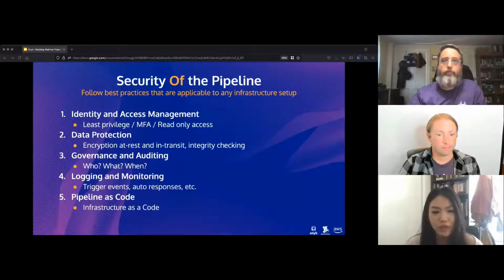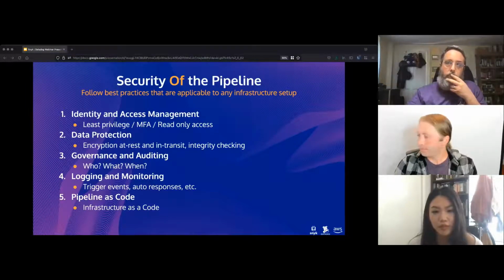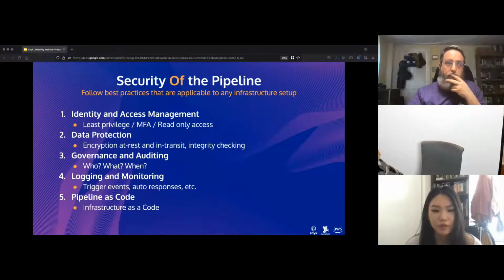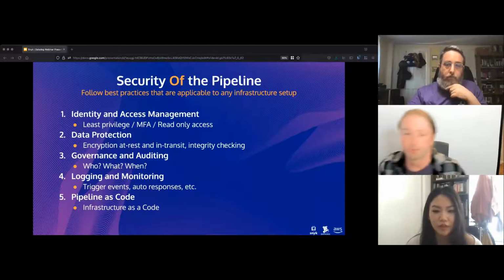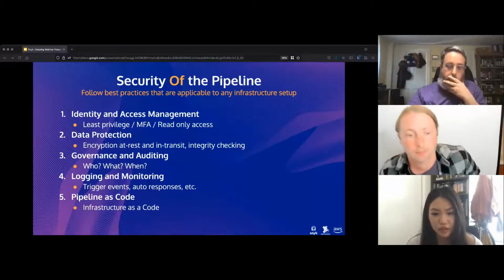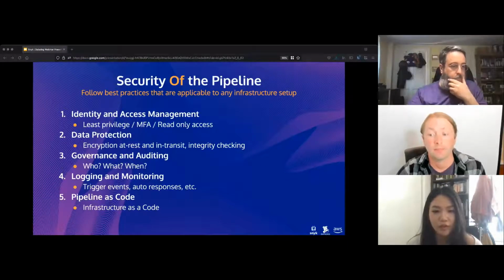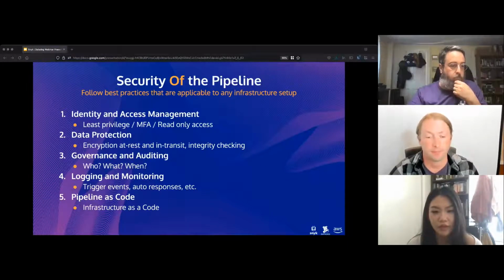So I just want to talk a little bit about some of the key security best practices we want to implement in the pipeline, and we can see this reflected in some of the tooling and the demos that we'll be going over today. I want to specifically highlight the infrastructure setup, so pipeline as code, also governance and auditing, and a really big one is logging and monitoring.